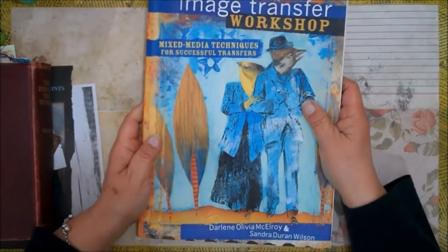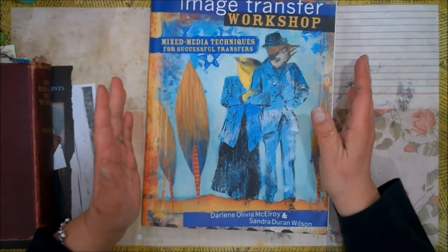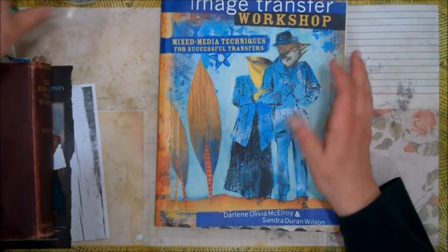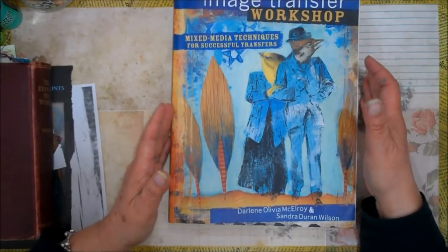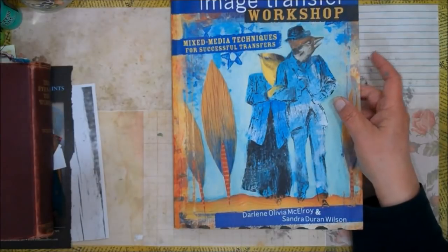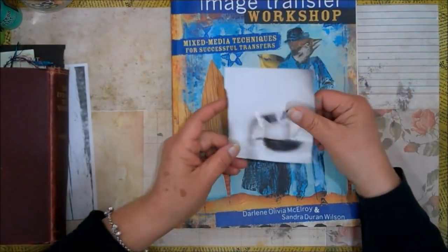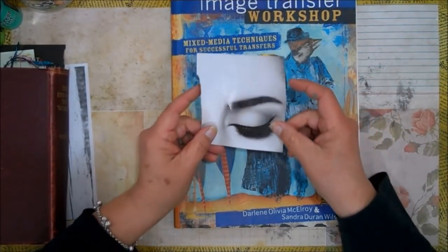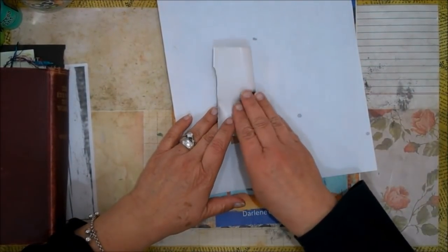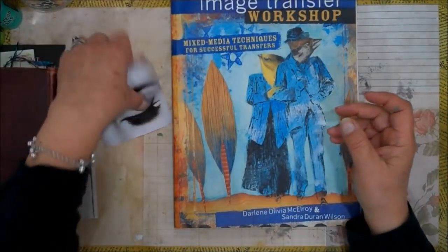There's a lot of good information in this book about different types of image transfers. For those of you that are already familiar with them, you know that there's endless ways to do the transfers. For those of you that are new to the concept of image transfer, basically what it is, for instance, here is an eye, and there's all kinds of ways to get this eye onto this piece of paper and have this image transfer over here. Endless kinds of ways.